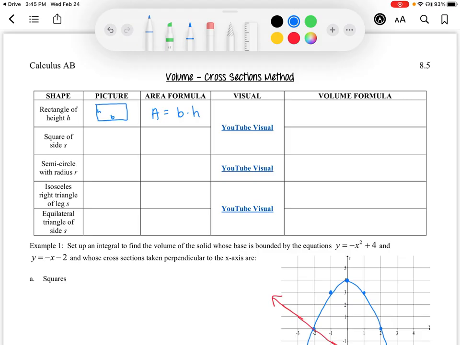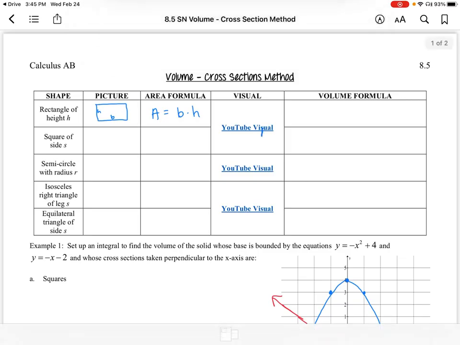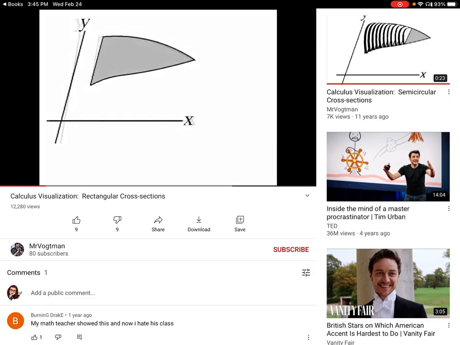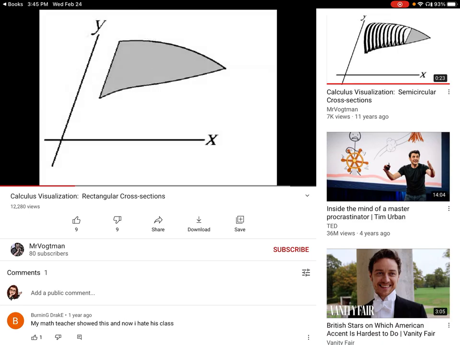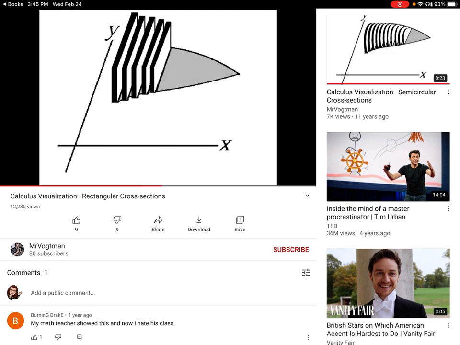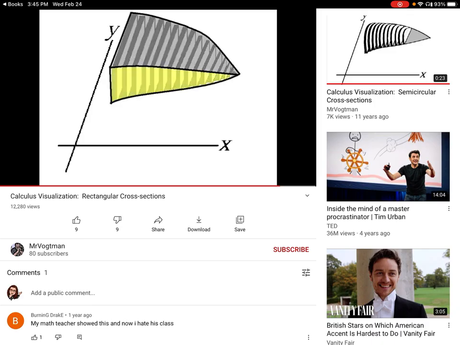So basically, whatever our graph is going to be considered the base of our shape, our 3D shape. What we're doing with our rectangles is we're going to construct a bunch of rectangles next to each other that are going to be the 3D part, and they're going to help us determine the shape of this figure. And so that's kind of how we get our 3D shape, our volume this time.